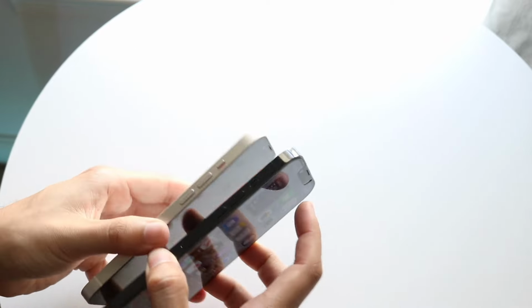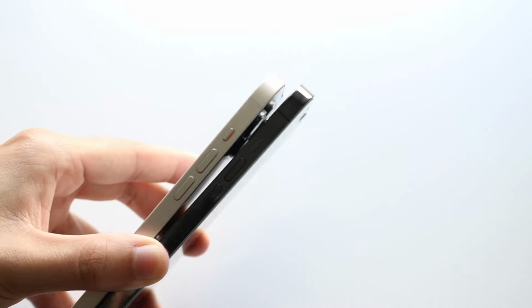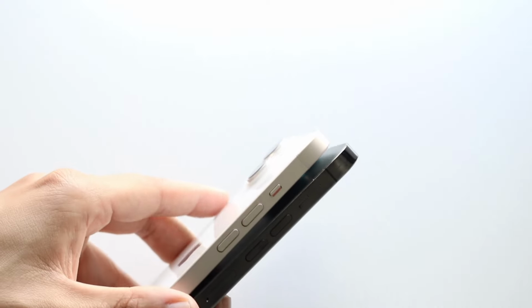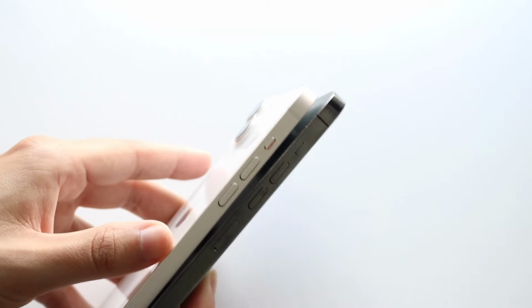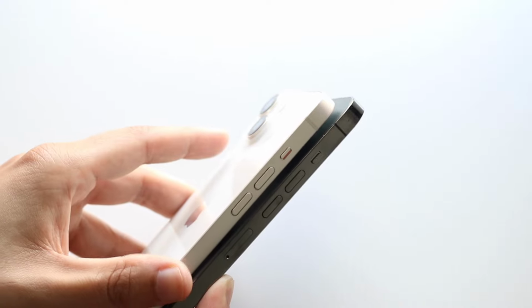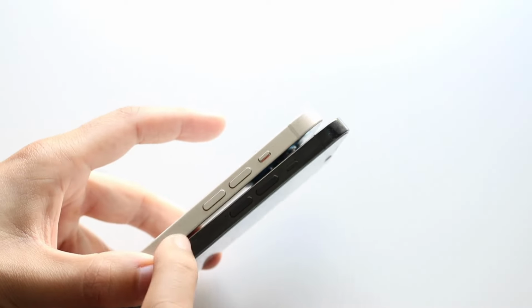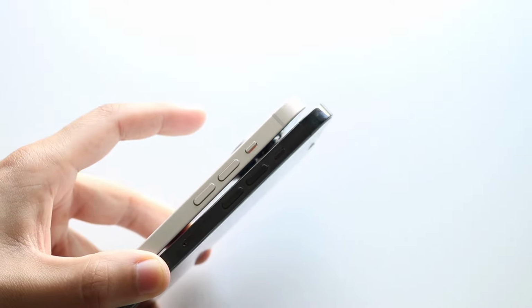Now, in terms of the side panel, we actually have a little bit of a different type of styling, but they're kind of the same thing. So they both have flat sides, which is really cool, and I love having flat sides on these phones. But the thing to keep in mind is you don't have a SIM card tray on the iPhone 13 Pro Max, which is pretty insane. I wish this thing had it, but it doesn't. But the other thing to keep in mind is with the actual flat side itself, it is a little bit of a nicer styling on the iPhone 13 Pro Max. It's like this metallic silver type of thing, which is really nice, and I love that a lot.